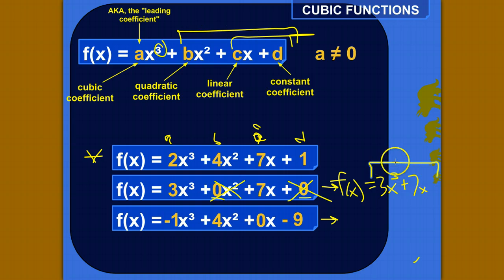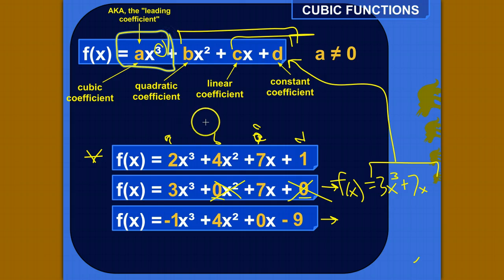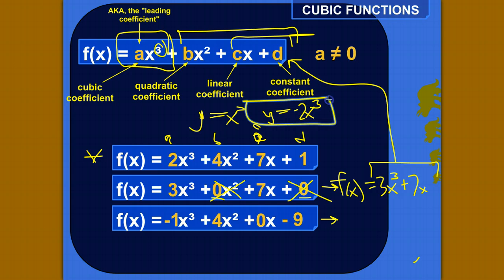But you can always think of every cubic function as being in this form. The only thing you can't have is where a is 0, which just means you have to have a cubic term. If you just have 3x squared plus 2, that's not a cubic function anymore. That's a quadratic. So you have to have something x cubed. Maybe it's y equals x cubed, so the coefficient's 1. Maybe it's y equals negative x cubed. There's a negative 1, or negative 2x cubed. That's the bare minimum that you have to have for a cubic function. And after that, you can have a quadratic term if you want, linear term if you want.